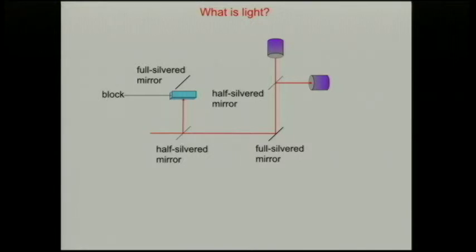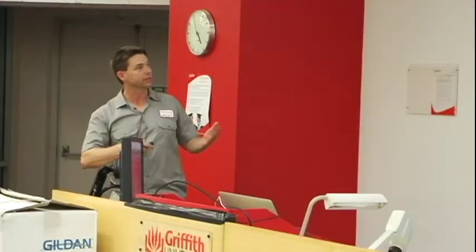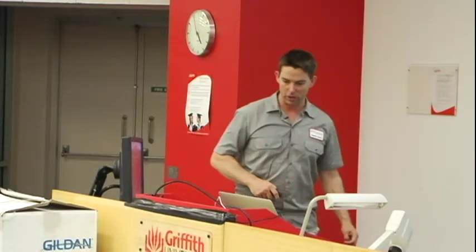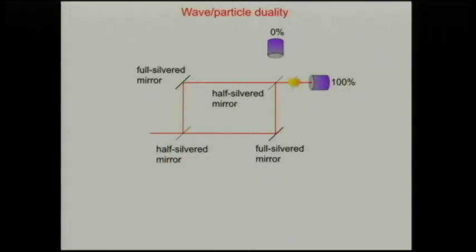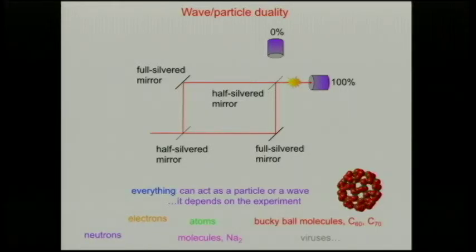And if we do, then the light ends up at these with 25% probability, as I said before. Or if we remove the block after the photon's gone through, then we recover this picture where the light goes through. The experiment is a funny one because we're making a choice about whether this block is here only after the photon has gone through there. So in a sense, the photon has to decide before the block appears whether it's going to behave like a particle or a wave. So it's not a particle and it's not a wave. At this point, it's indifferent, right? It doesn't know. And it can behave like a particle or a wave depending on the nature of the experiment that you do.